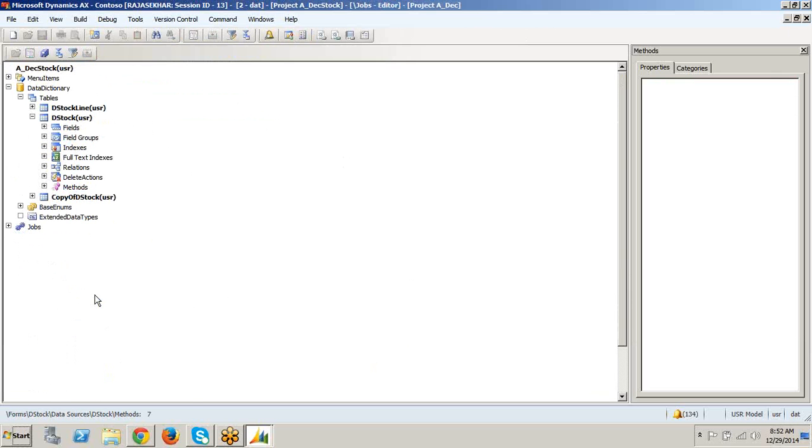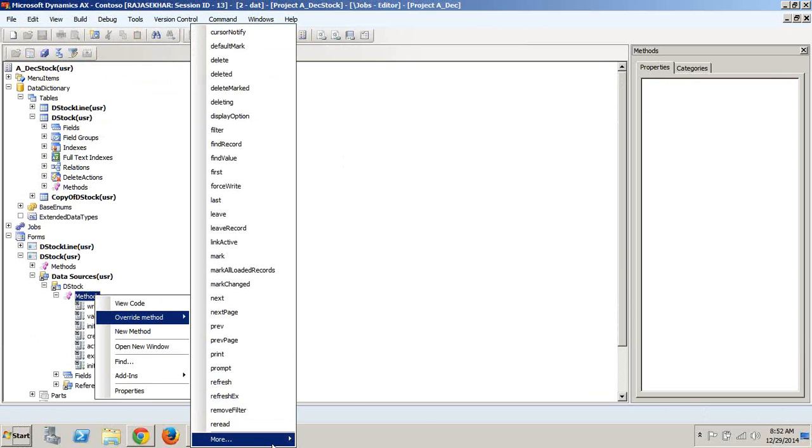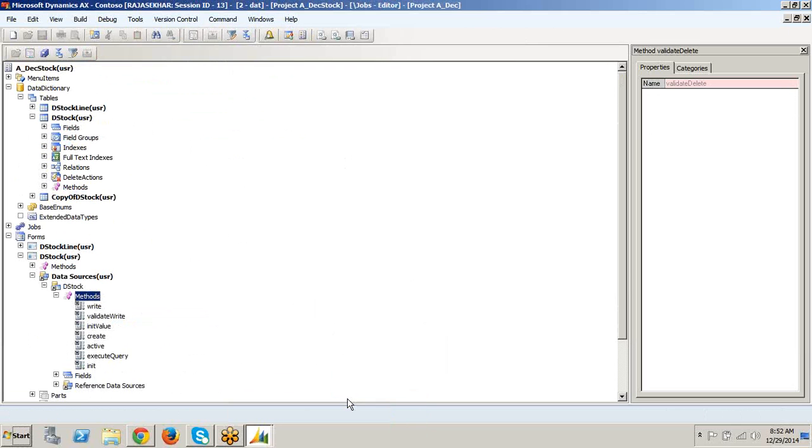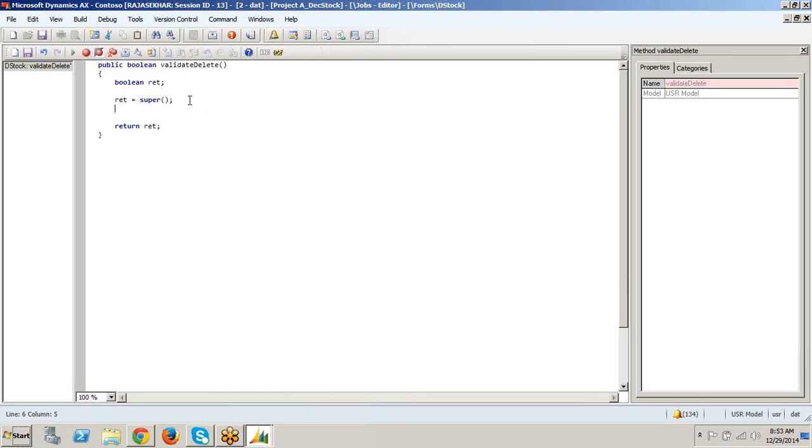We have one more method, that is validate delete, to delete the record. Data source level validate delete.